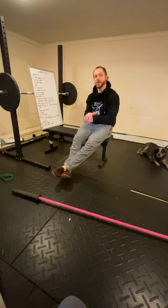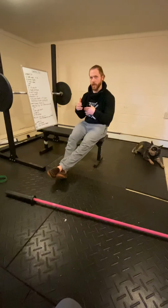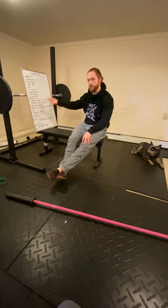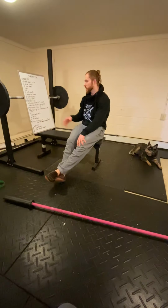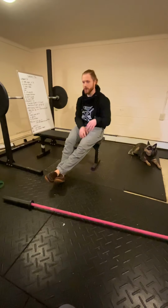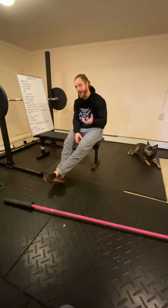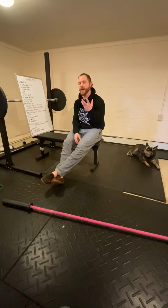Once you're done, you rest until the 10 minute mark. And then at the 10 minute mark, you do it all over again. 800 meter run into your 3 rounds. So that's the format of what you're looking at. It's going to be about a 20 minute workout. With these workouts, we're looking for today probably about 1.5 minutes of rest. So it's not going to be a ton, but you should definitely have rest.